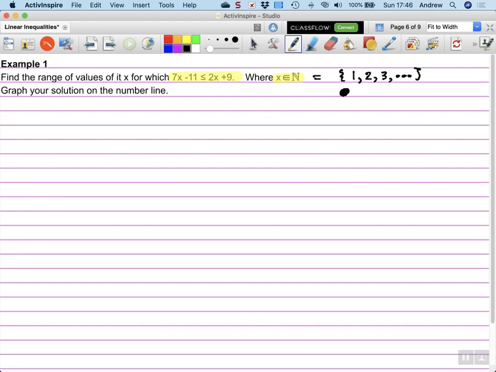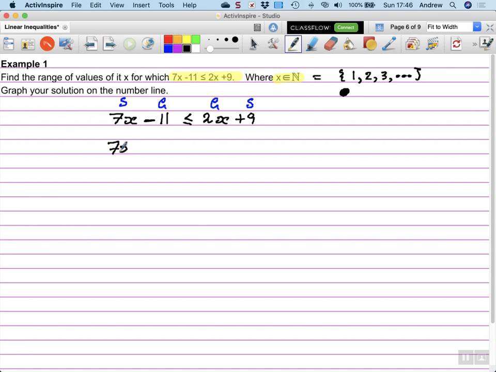So now we're going to write down what the question says, and it says 7x minus 11. And we're going to go back to early on in second year when we were doing linear equations. When we were doing linear equations earlier on this year, we were looking at x's moving to the left and numbers moving to the right. So looking at a staying situation, because it's a 7x on the left, and this one has to move, has to go across the other side. The minus 11 has to go across the other side, and the plus 9 can stay where it is. So usually we have that in our heads.